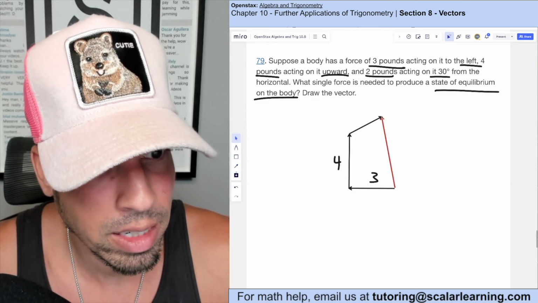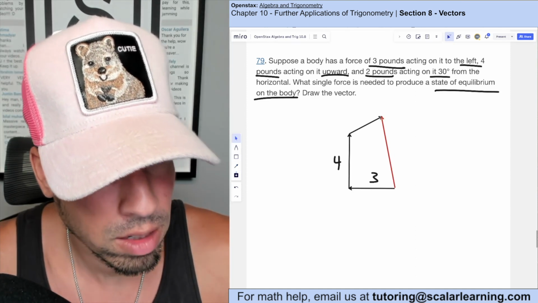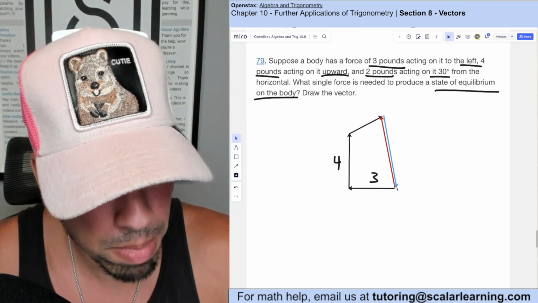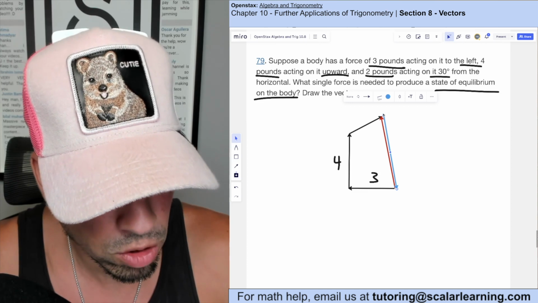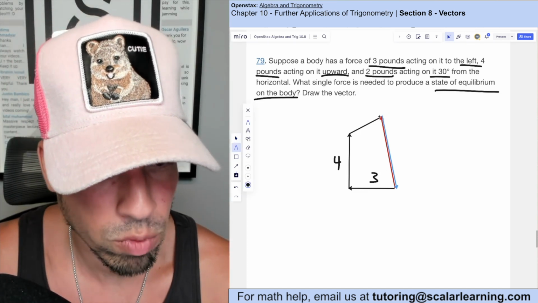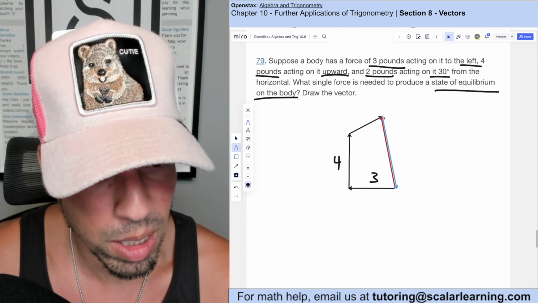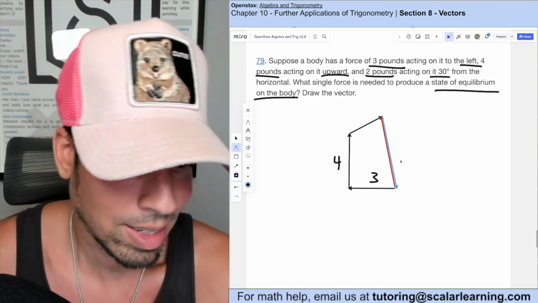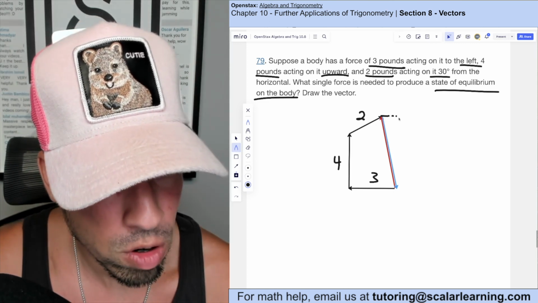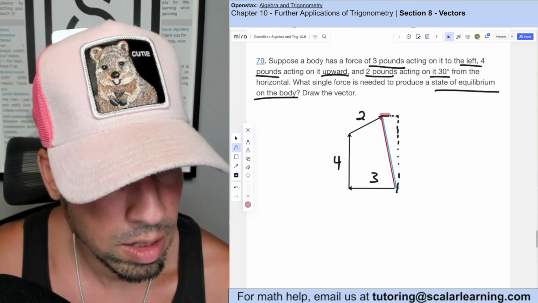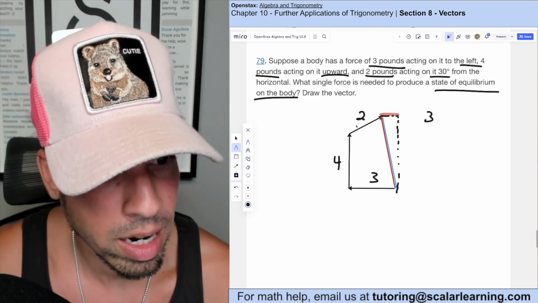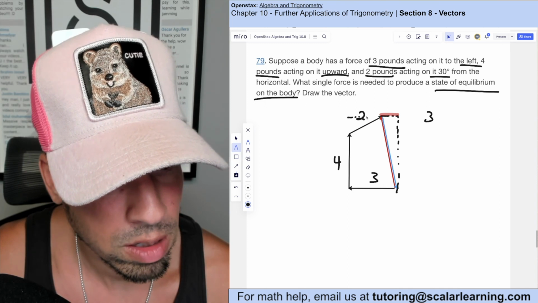So what they're saying is, what single force to get it to a state of equilibrium, meaning we need a vector firing it right back in the opposite direction of that resultant vector. So essentially, it's just like finding the magnitude of the red and then this kind of like reverse angle, not this angle, but whatever this one would be, negated basically. So again, we're going to take that same strategy of making a little triangle here. And to first get this distance right here, we know we're going 3 that way. So it's like 3, and then we're minusing whatever this distance is right here.